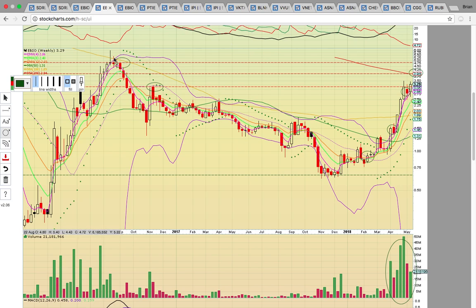If it can get above that, then you have the close over here in August of 2016. That high close around the 475 zone. That's going to be the next big level. So it's all about staying above this 325 zone and getting through 350, where there isn't a ton of resistance. There's going to be some resistance, but not a ton, because it was straight up and down through that section. But it looks like it could make that push up to that 200-week moving average.